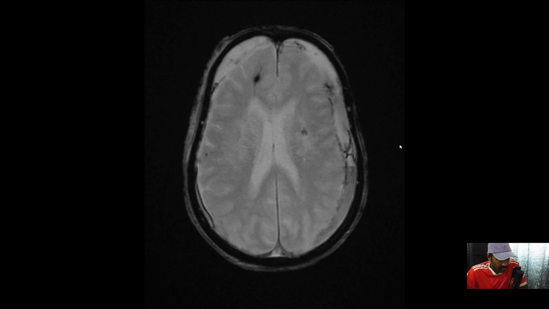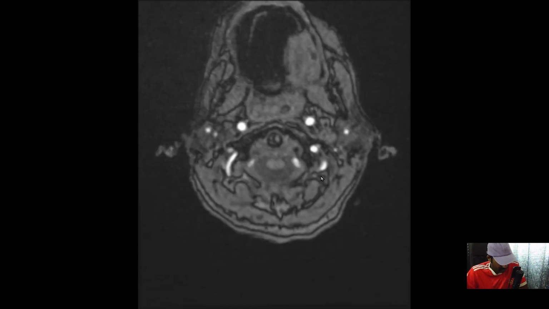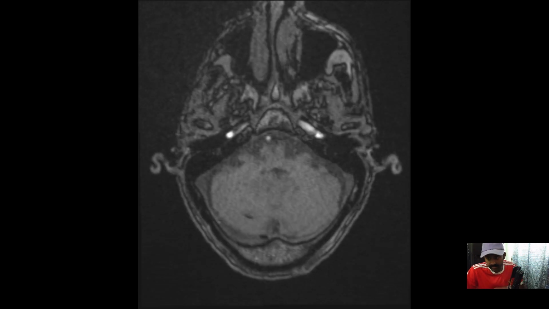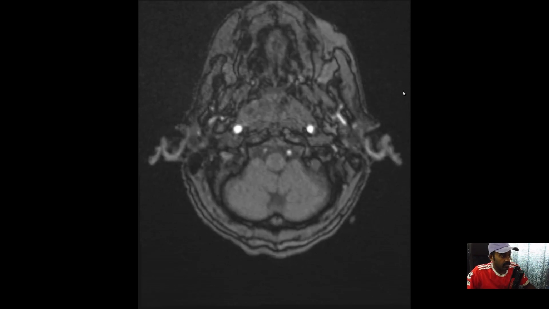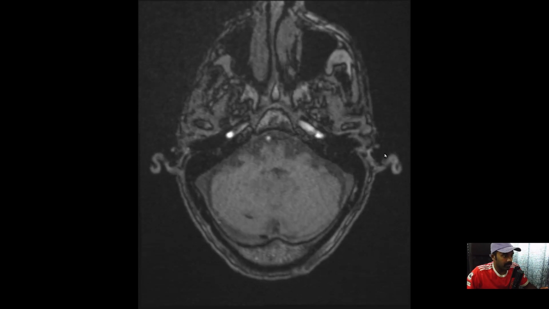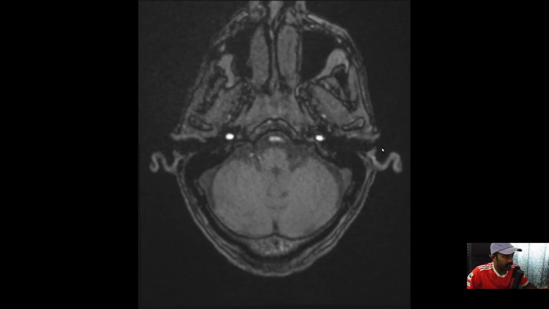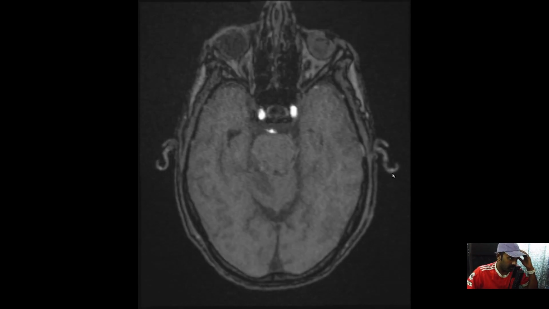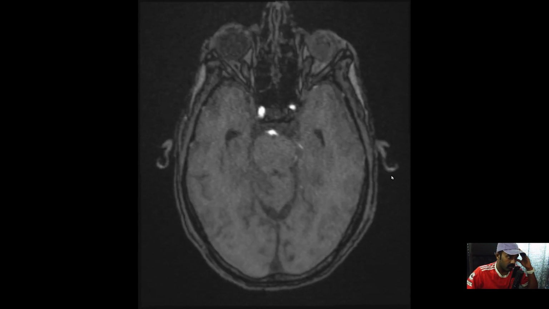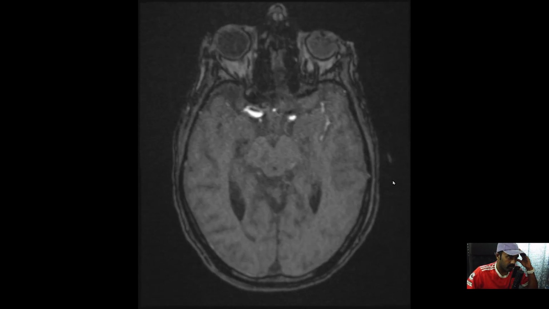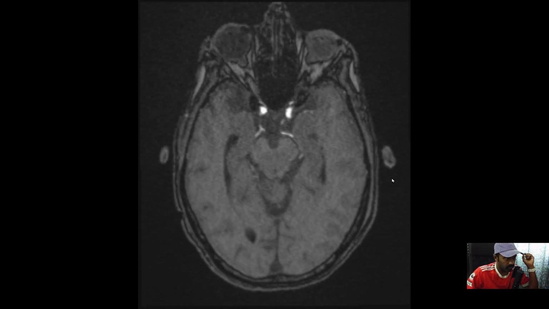Let's look at the time of flight 3D MR angiogram of the brain. So the angiogram is clearly showing that the right vertebral artery V4 segment is hypoplastic and it doesn't terminate into the basilar artery. So the left vertebral artery solely forms the basilar artery. But at the point where we reach the termination of the basilar artery, there appears to be a small outpouching on the basilar top. We'll try to look at it in other planes.